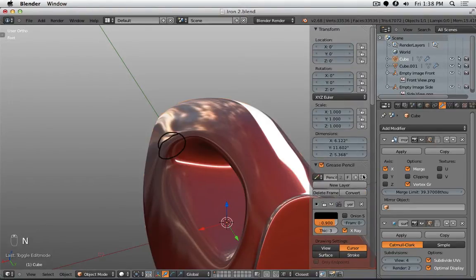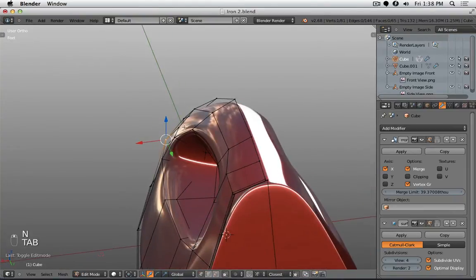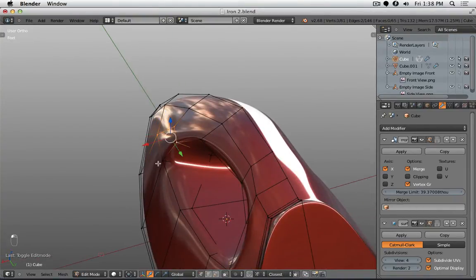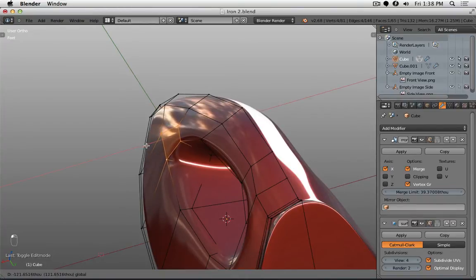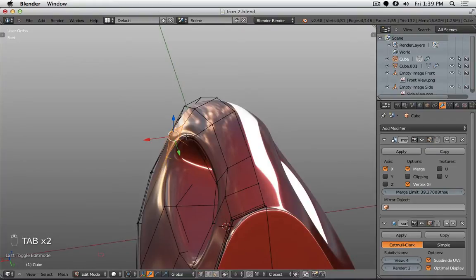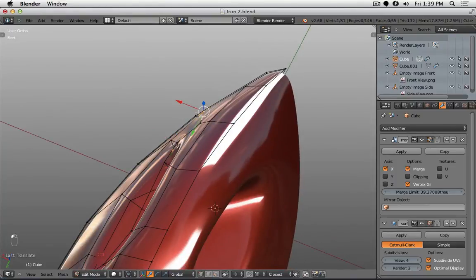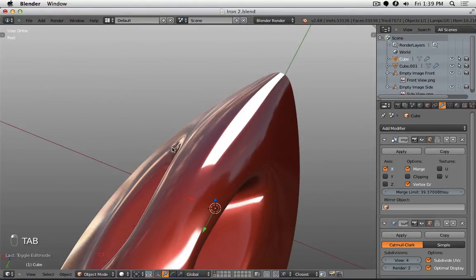So I might have to push it in. So I can select these points in there, push it in, and see, or maybe this one has to go in, and maybe this one has to go in.